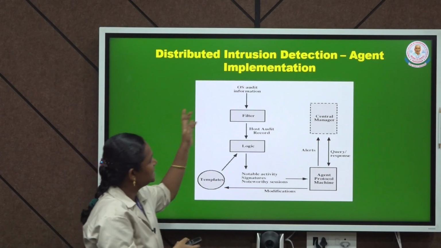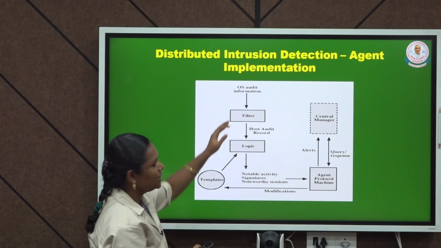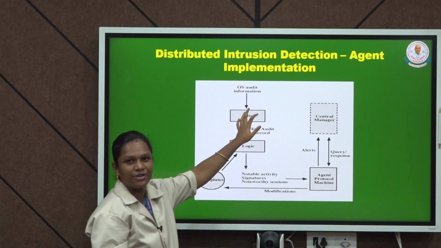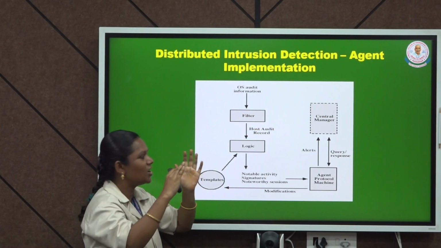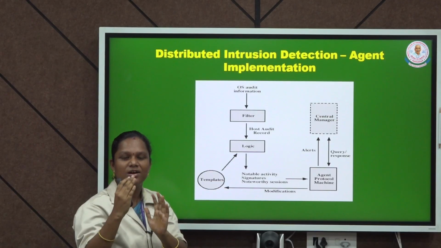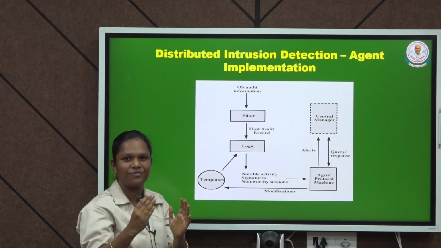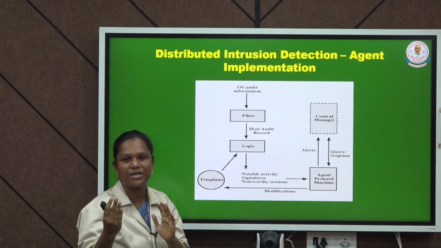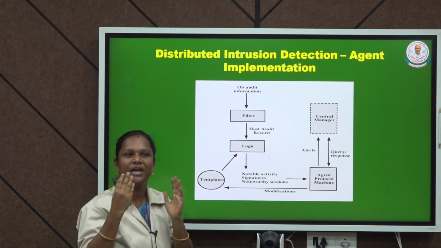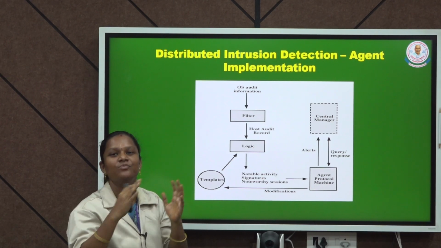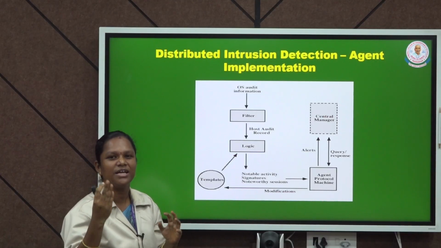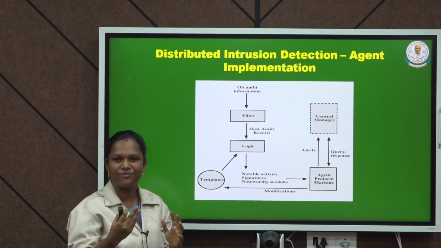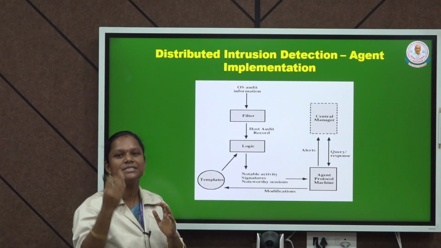Next one, NIDS system implementation. How do we implement it? Basically, we have to collect the audit information. It is also stored in audit records. Audit records contain several types of fields, and basically they are native audit records and detection specific audit records. Native audit records we have to alter, because they are not in the desired form and cannot be used as they are. That is called native audit records, and detection specific audit records are in the desired form and can be used in this format.